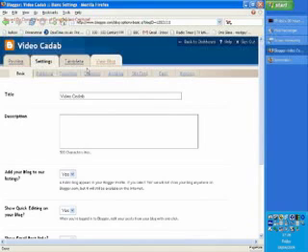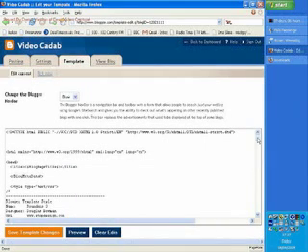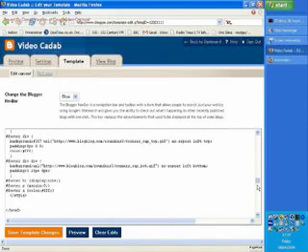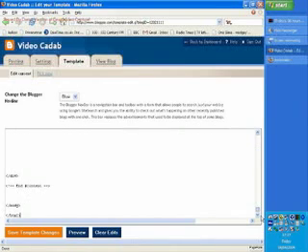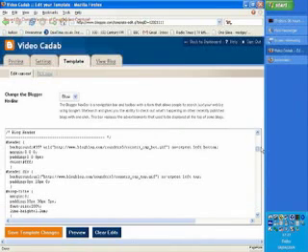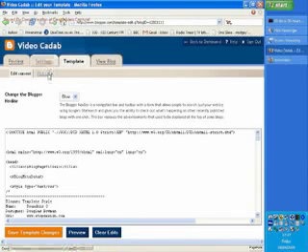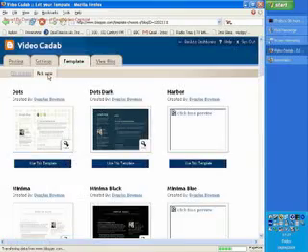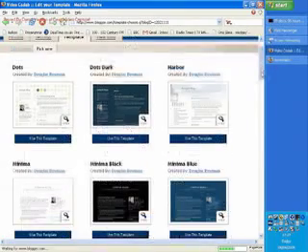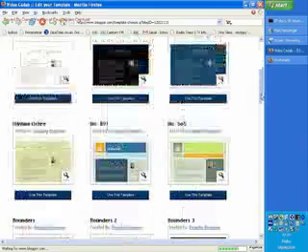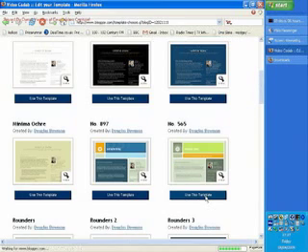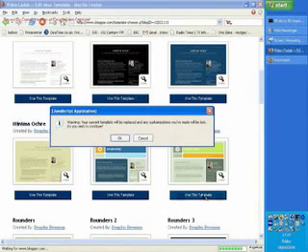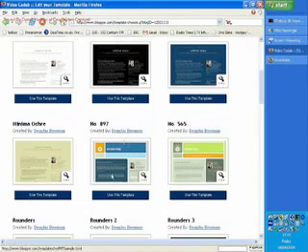There's many different settings that you can change. There's a template setting in which you could change the look of your blog, make it look differently. We're going to go ahead and change that. Most of this is HTML markup, but we're going to go ahead and pick New instead of having to get into the HTML of things, and we can just choose what kind of a theme we'd like. We picked one before, but say we didn't like that one, we can use this template that I clicked on.